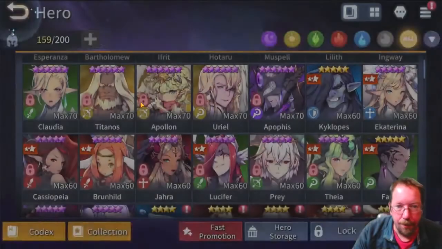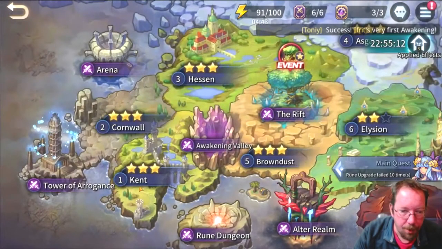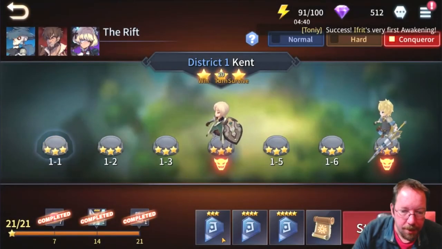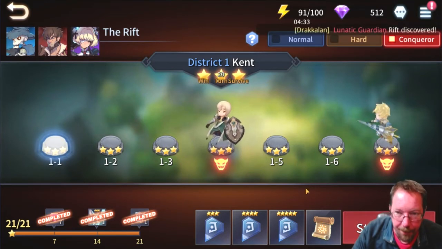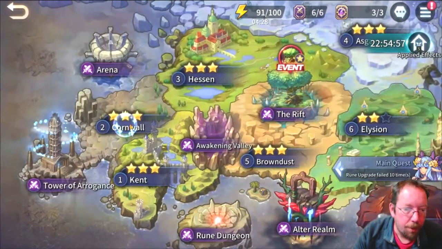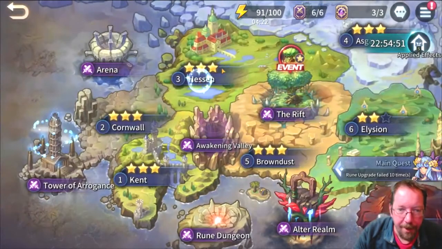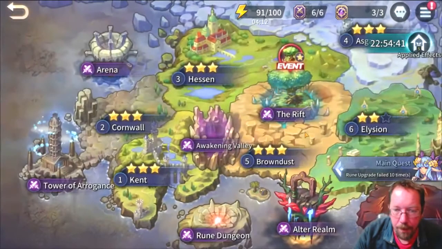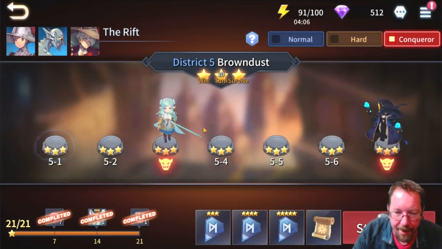Okay, where to get runes? First place is right in the campaign. So if you go to Kent here, you can see that Kent is going to give you, on Conqueror, 3 to 5 star life runes. Obviously 5 stars are better. Cornwall will give you charge runes, 3 to 5 on Conqueror. And along with every other level, there's Havoc. Asgard over here is Swift. Brown Dust is those Prophet runes. There's the accuracy.